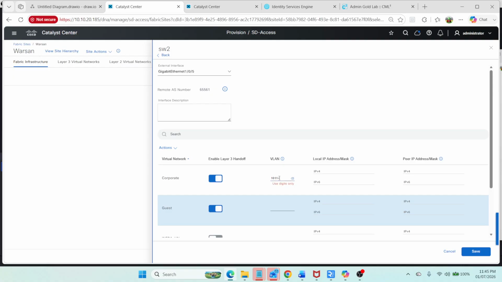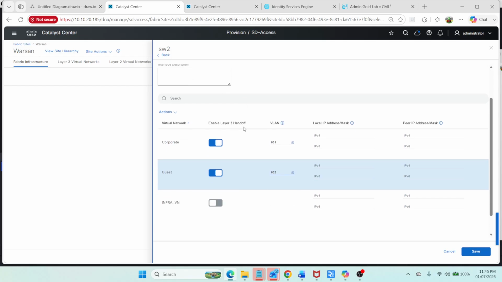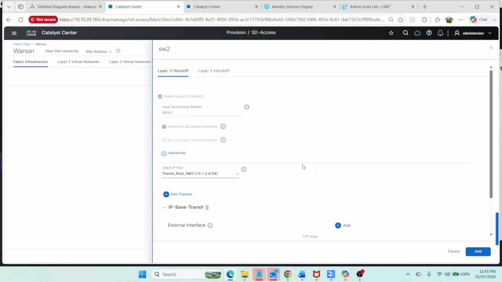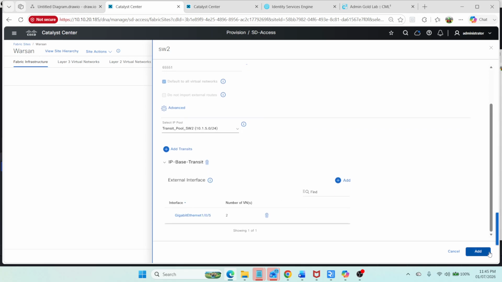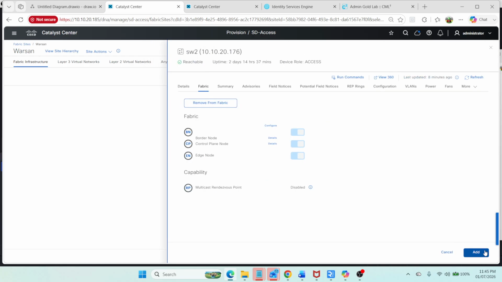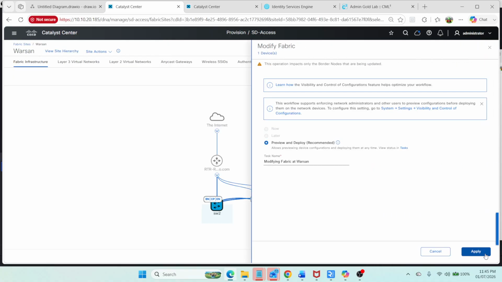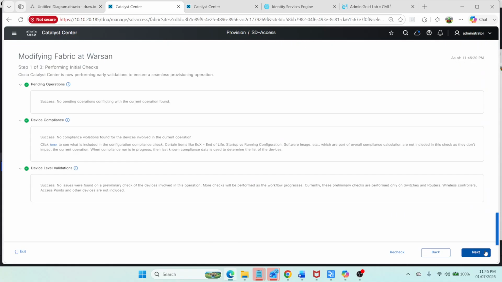It should be 601 and it should be 602. So you don't have to do anything after that. And the other thing, I don't want to populate, so everything is okay. My transit has been done. Now I'm going to deploy the configuration, and everything should be okay now.